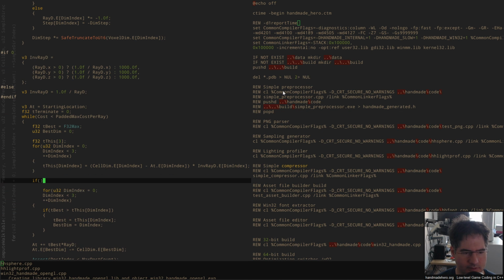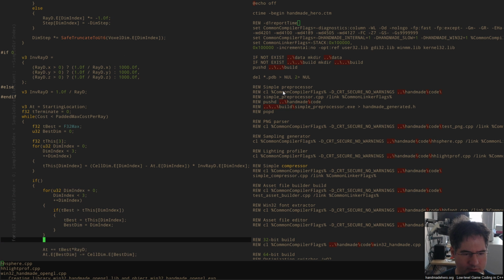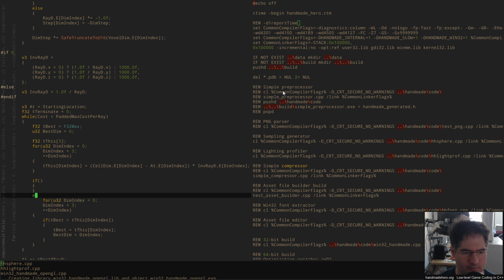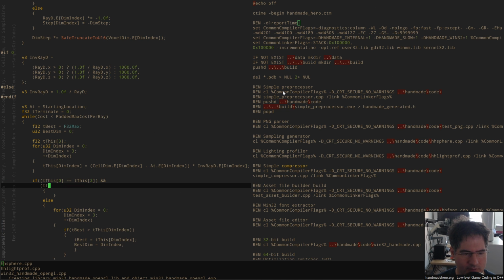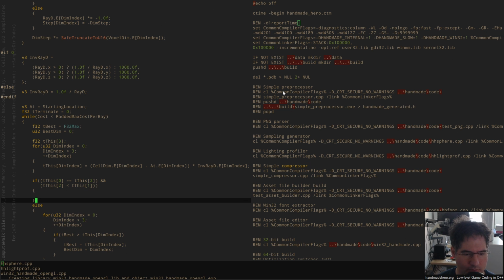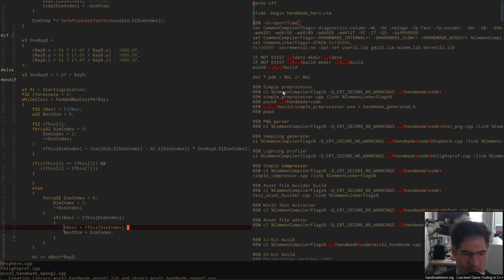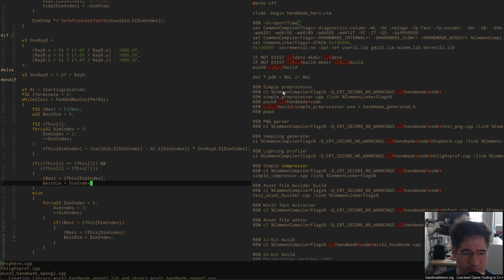But I'm going to special case this one because we want to match up. So I'm just going to say, look, if this 0 equals this 2, so they're the same, and this 0, we'll do 2, is less than this 1, then we're just going to pick it the way we know the other routine will.